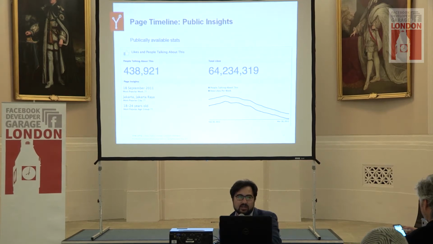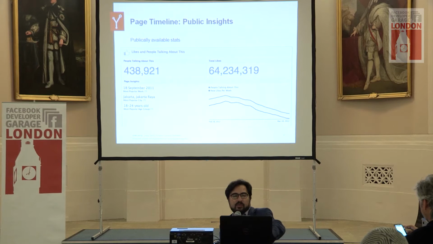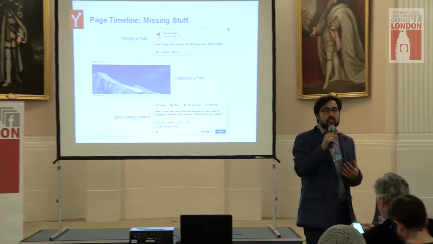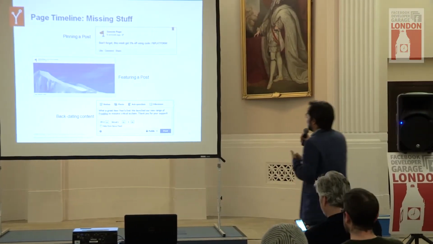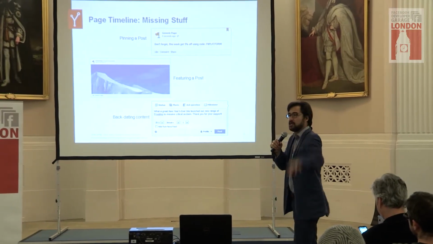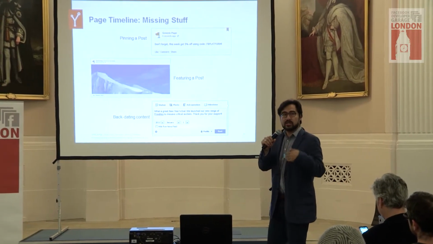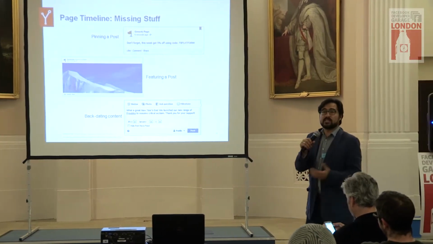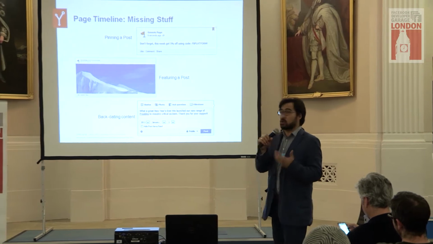This information is also publicly available, except not really the graph. I think you can get people talking about this in total likes using the API. A few things that are missing, but which we can safely assume are in the works from Facebook. Pinning a post. If you pin a post, it shows up in the top left of the timeline for about a week before it expires. You can't do that yet with the API, but it's a really useful feature if you have a weekly sale or some sort of special announcement you want to make.